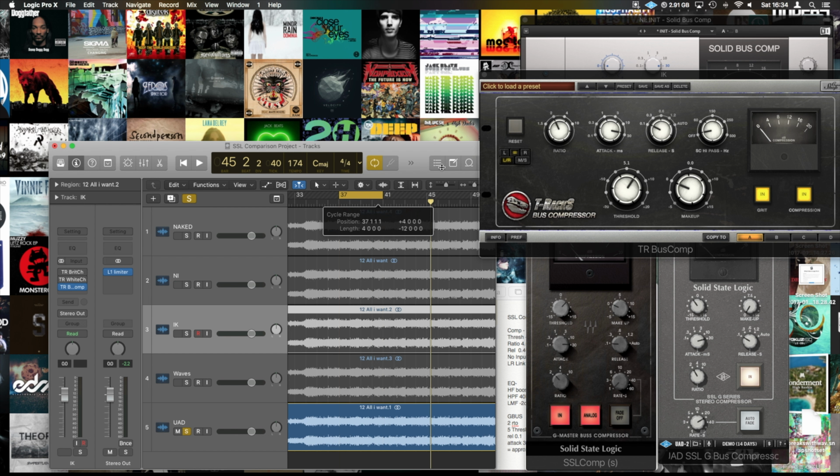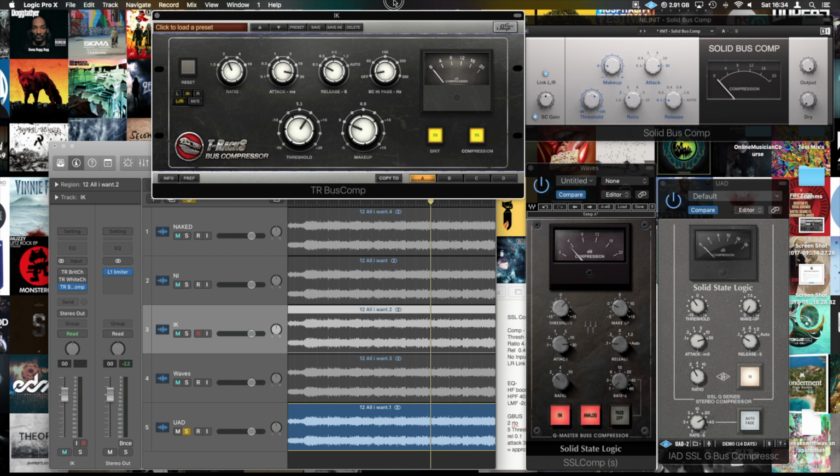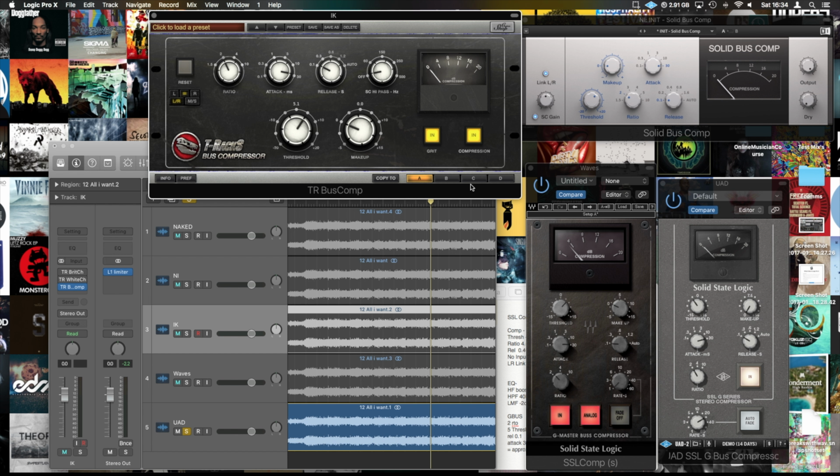and what we'll do is just start on naked and then just go through. One thing I will note, actually, on all of these compressors I've got the threshold set to +5 effectively, and that gives the right compression amount. However, on the UAD one I had to bring it to about -5, -4-ish to get the same compression level. On +5 it just wouldn't touch it at all, so that's definitely a difference working between them. It's very strange, but hey, whatever, we've got the sound we want. Let's grab you.